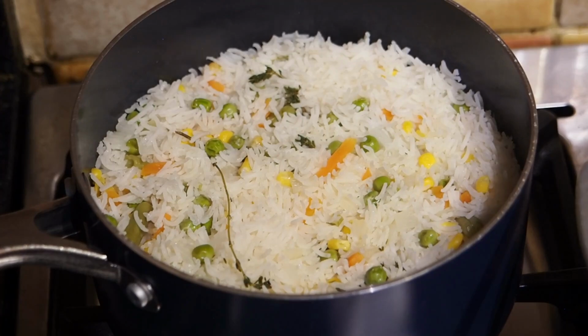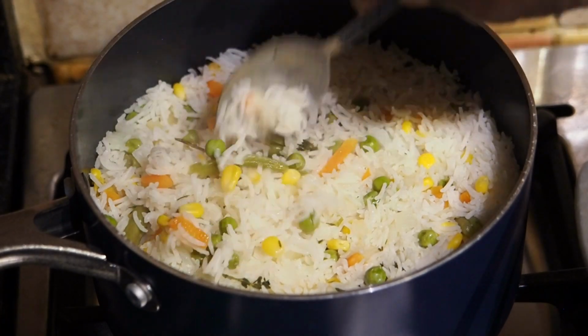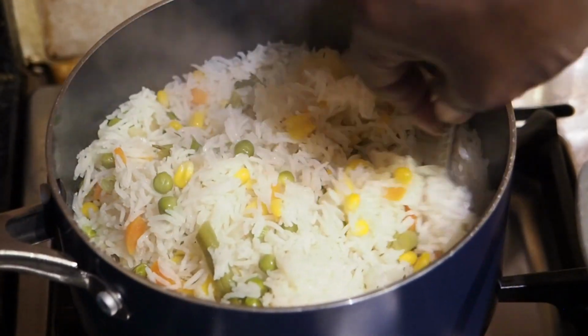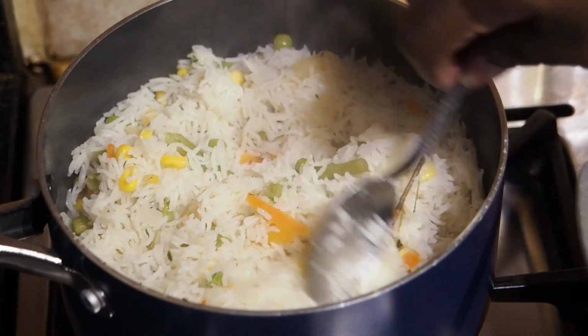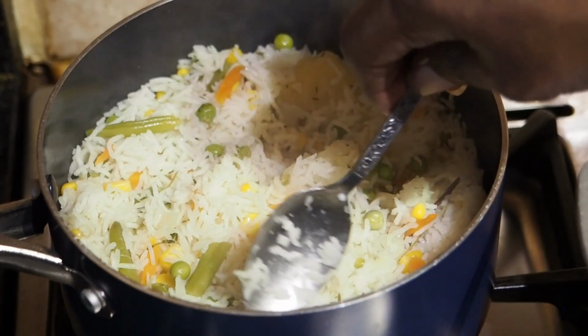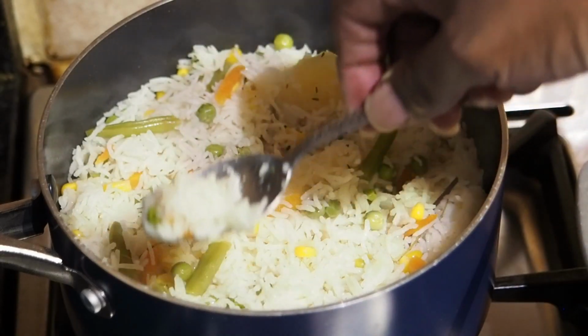Right, back to our rice. As you can see, it's coming on nicely now. You can see it's nice and fluffy. So how we want it. So we're just going to leave that, let it steam out, and then we'll get back to you and show you the rest of the process.